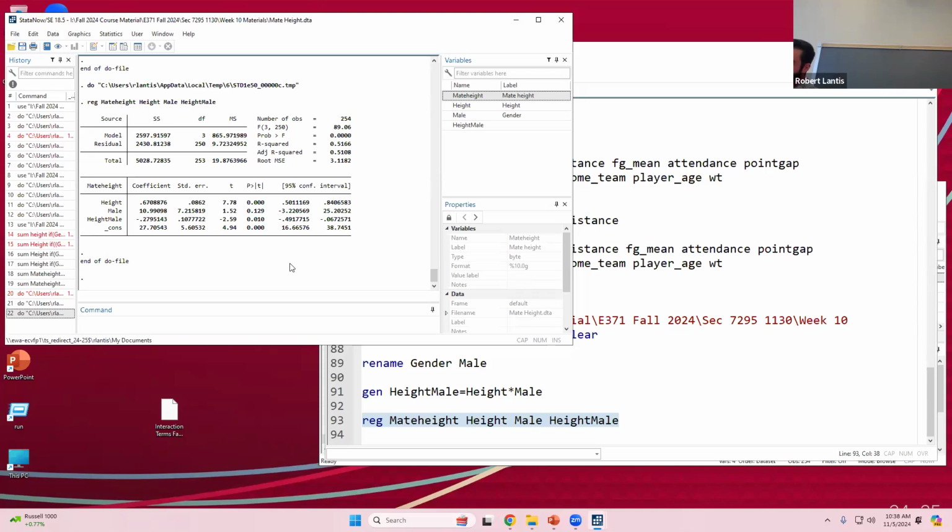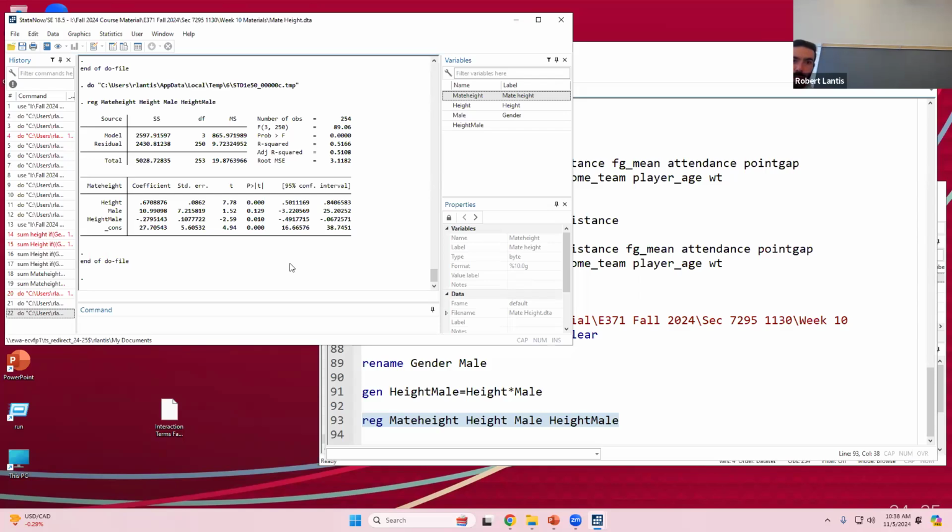So if I'm now thinking about plotting this out, if I wanted to predict mate height based off of the individual's height, but I think that that relationship might vary between males and females. So here's 0. So if I'm thinking about where, at a height of 0, where would the predicted mate height be for males? Well, actually, we'll do females first because it's probably easier to think about that. If we did the intercept for females, where would that be at?